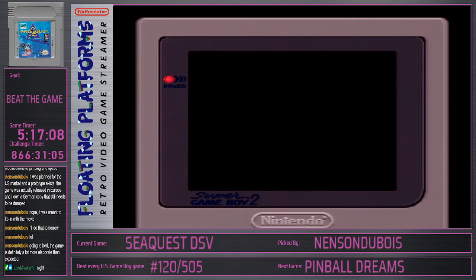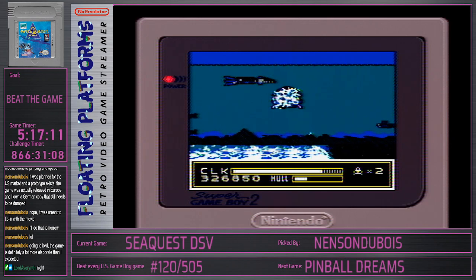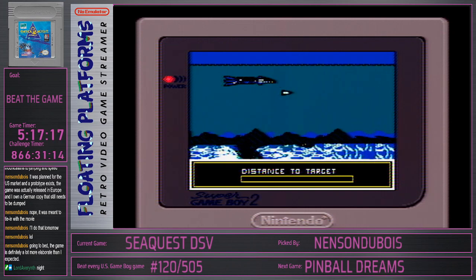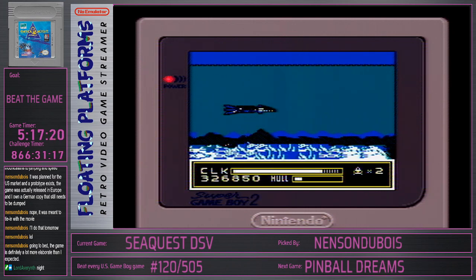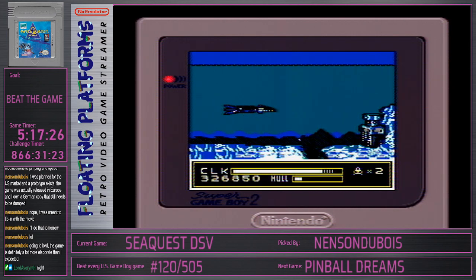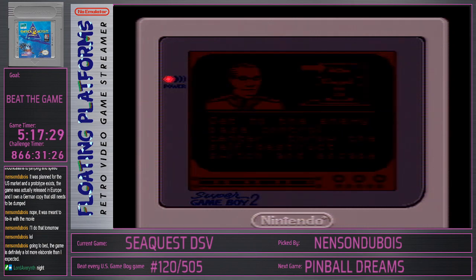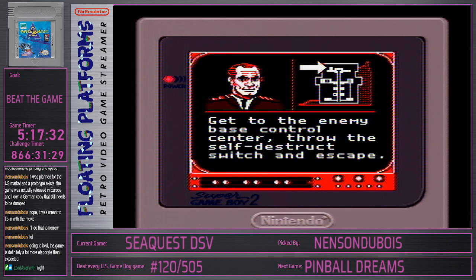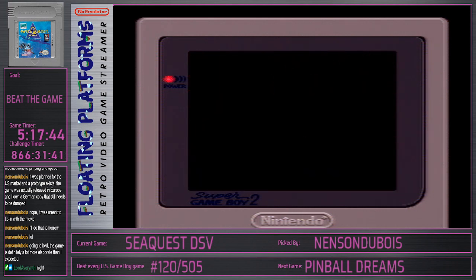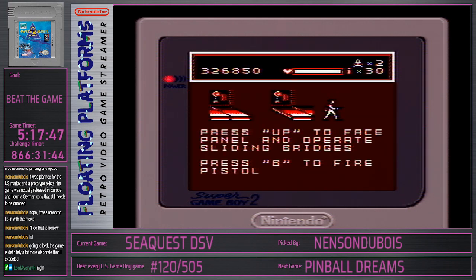I'm disarmed. Nope. Last level. Alright. Get to the enemy base control center, throw the self-destruct switch, and escape. Let's go ahead and see what the... it's so weird that SeaQuest's last two levels are land-based.